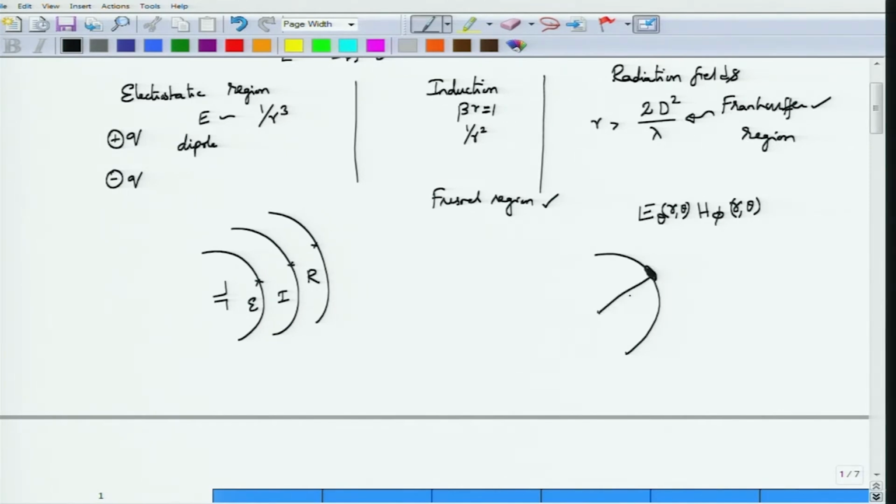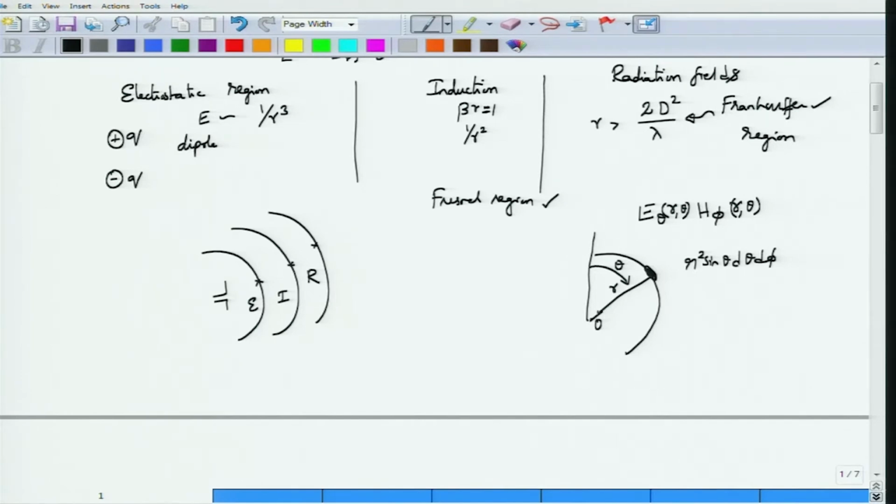Okay, so let us say this is my origin and the radius r I have fixed. So, this short patch will have a surface area of r square sin theta d theta d phi, where theta is measured from the x axis and d phi corresponds to the projection of this patch onto the xy plane and then measuring the phase angle from there. We assume of course the patch area is very small.